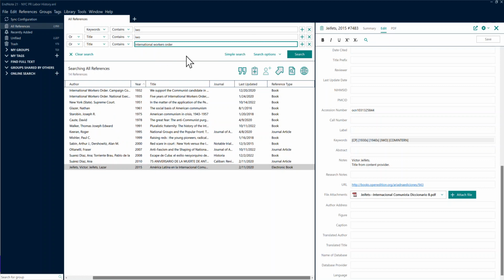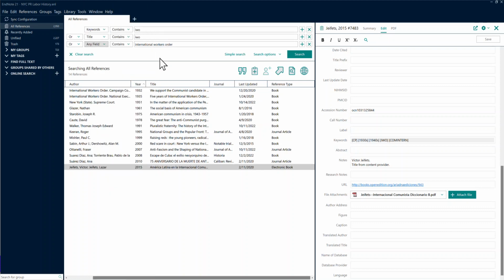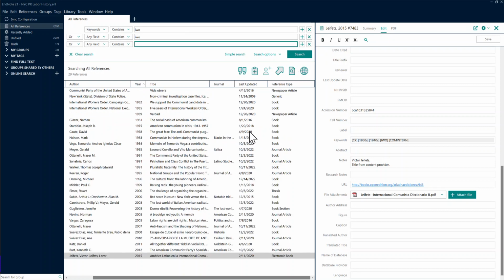And then you might as well include, I'm sorry, let me remove this and any field IWO, right? There, I have a bunch more, right? So somewhere in these records, the term IWO, which is an abbreviation for an organization, shows up.